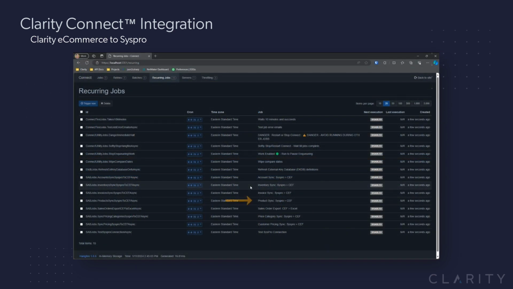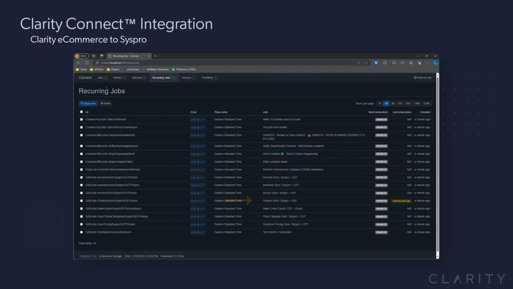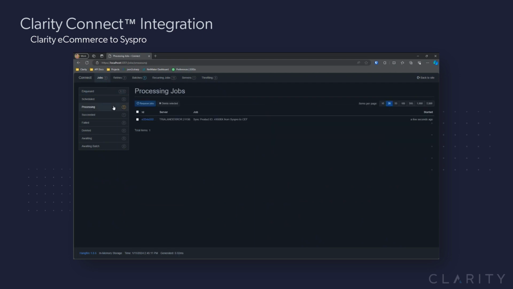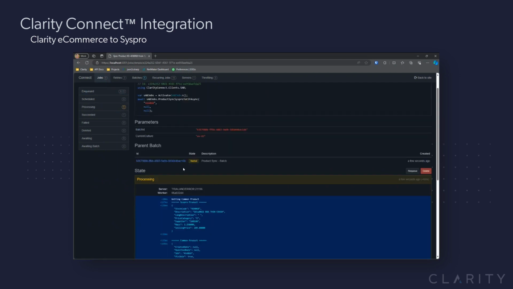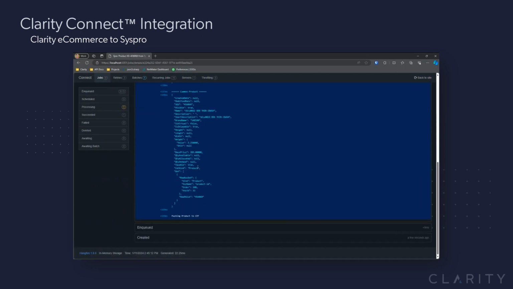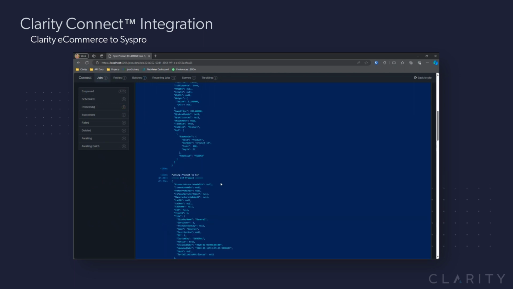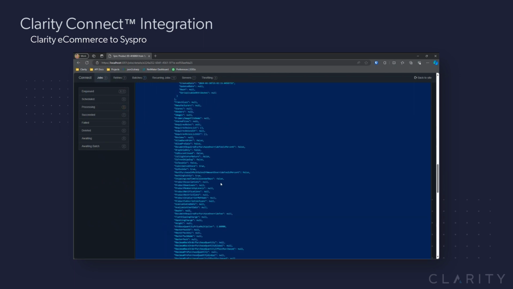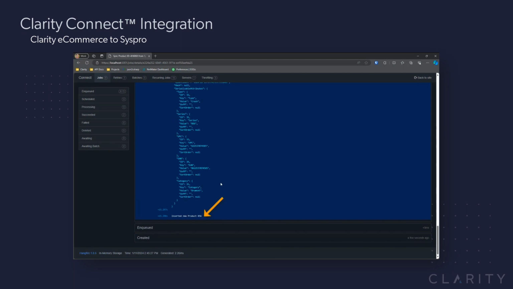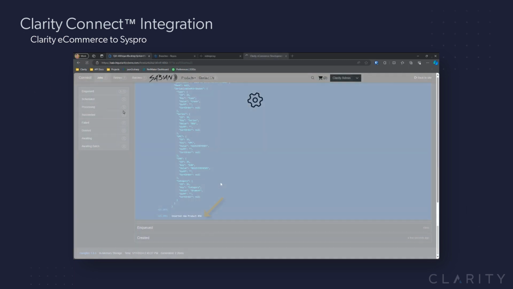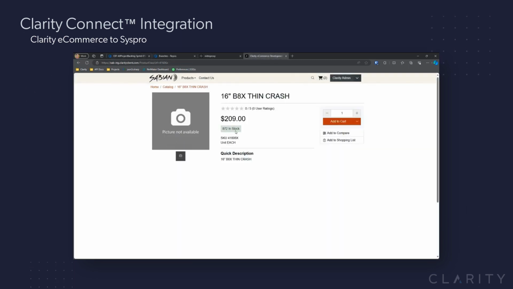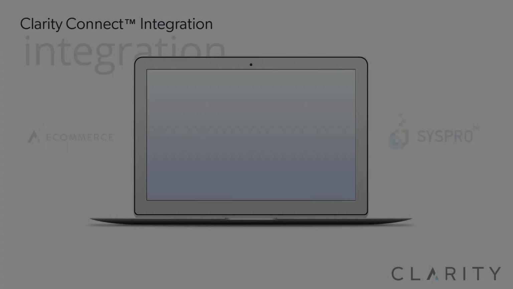Back into Connect, we highlight the Product Sync Syspro to Ceph workflow and Trigger Now. The first listing of fields is the product data being pulled from Syspro, and now you can see below that it's being pushed into Ceph. Once complete, you see the new product ID 856. Over into Ceph, we hit refresh and we see the product's been created with its associated price and inventory count of 872, ready for images and any additional SEO content.